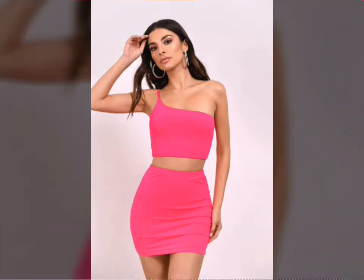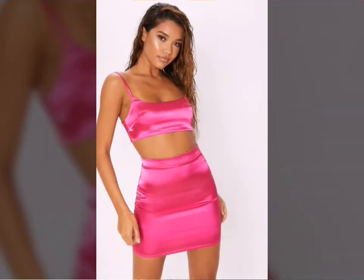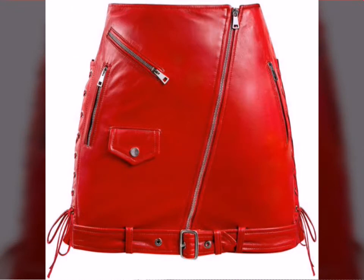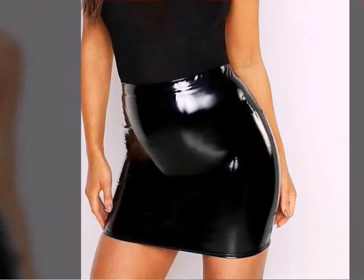This video is for those ladies who love leather latex skirts. All designs are so beautiful, stylish and trendy. If you want to buy such types of leather latex skirts online, many websites sell these, like www.ebay.com, www.amazon.com and www.garnstudio.com. You can buy these beautiful and stylish leather latex skirts online from there.